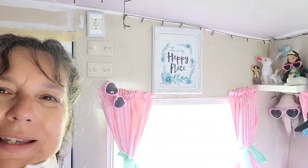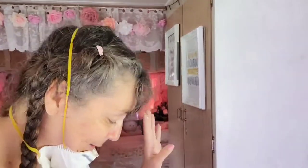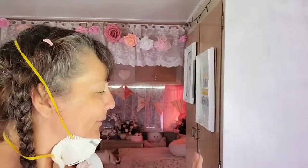But these walls have yellowed over the years. If you can see behind me there, see how it's got a yellowy tinge to it? It just looks dirty all the time. And ever since I painted the door recently, and it looks so clean and fresh and beautiful, I was like, that's it. The walls are going white. So it's going to make the whole place look really sparkly and clean, and I'm kind of excited about it.